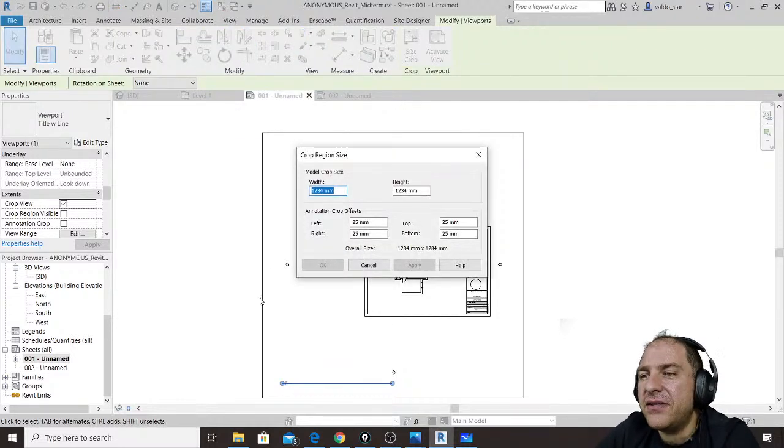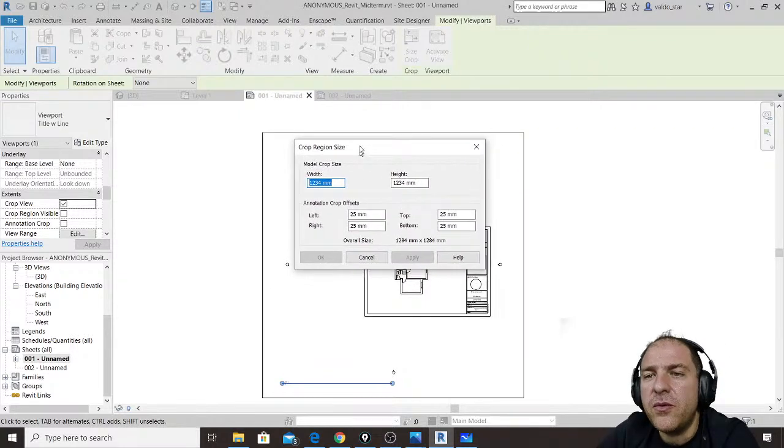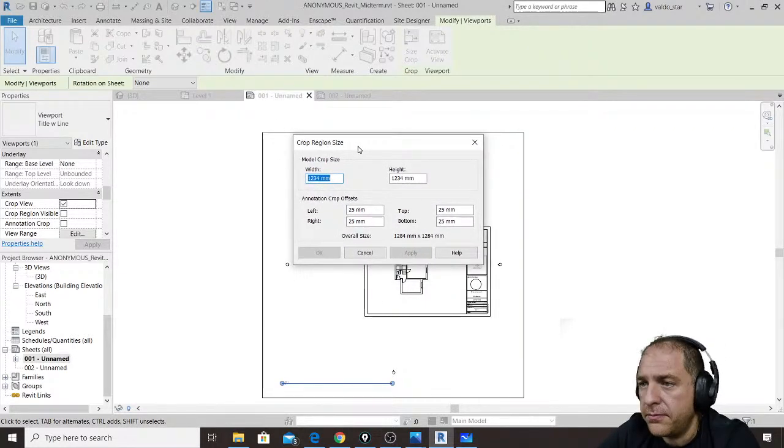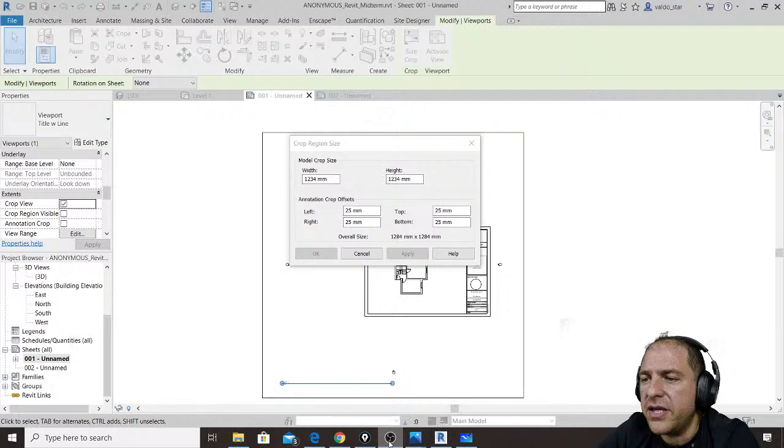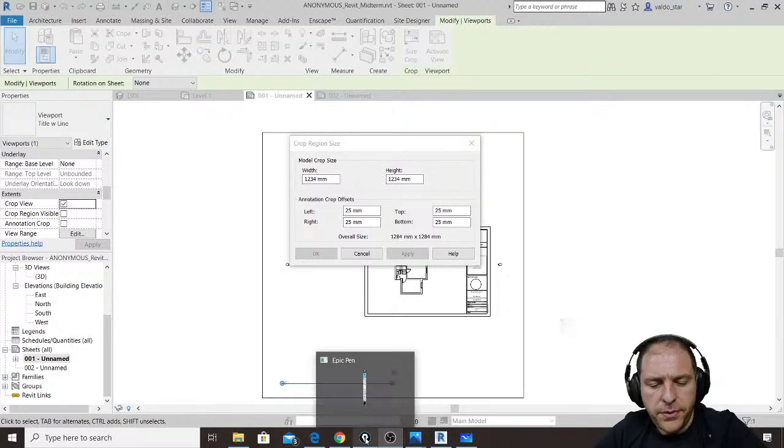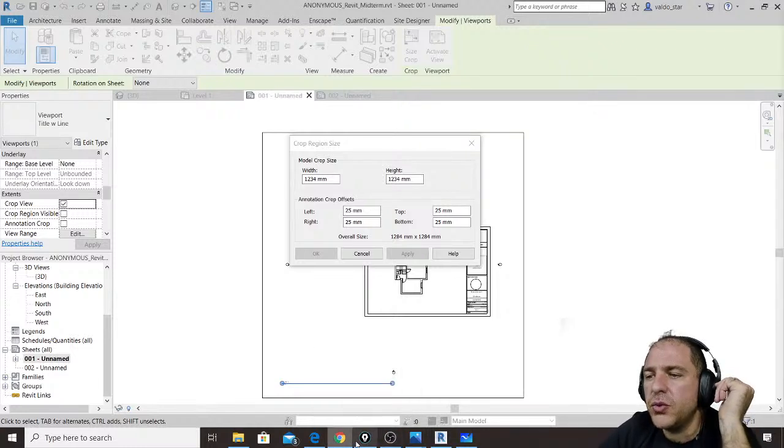But this is a little bit tough because by working this way, you have to do something pretty bad. That is, you should change the size of your cropped view by knowing millimeters.